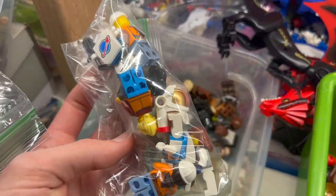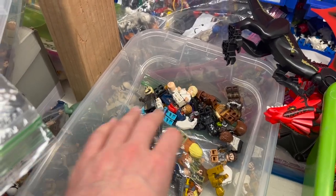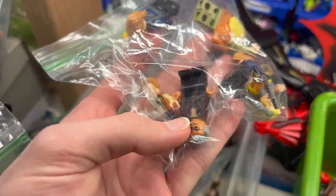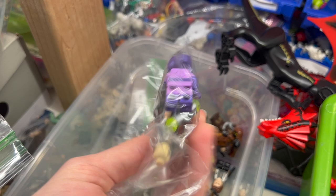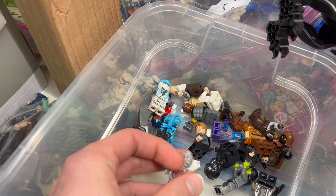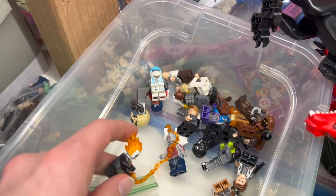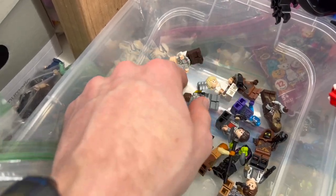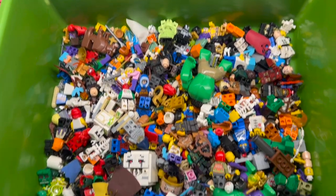There are some City space figures with cool astronaut uniforms, a hot dog stand, a couple of Jurassic World characters including old Ian Malcolm. A couple more DC figures - I see a Scarecrow. There's a Drax, a couple Guardians of the Galaxy, some more Avatar characters, and Ghost Rider. Also some Star Wars figures: thugs, Jawas, Luke Skywalker, Han Solo - pretty cool.